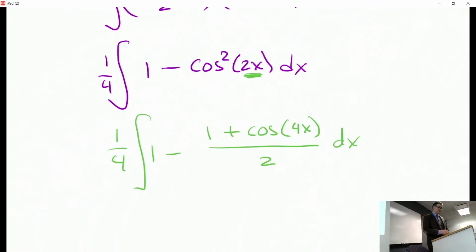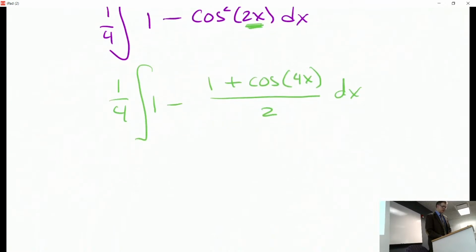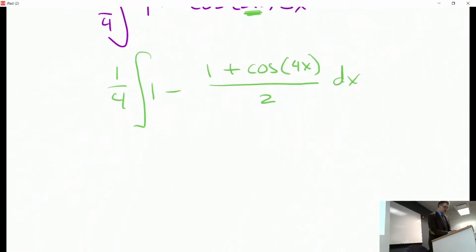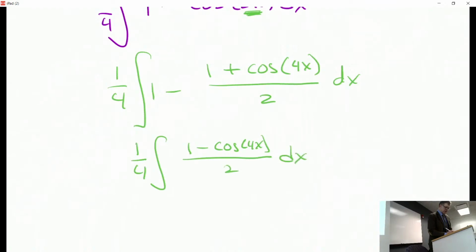Doesn't look too bad, does it? Okay, I'm going to factor out a 2 here. Can I do that? Well, let's combine things and then I'll factor out the 2. So this is going to be 1 minus cosine of 4x over 2. Before you go bonkers, let me just notice that this is 1 minus this, so it'll be 2 over 2. So 2 minus 1 minus this. 2 minus 1 is 1. Do the math. You can handle it.